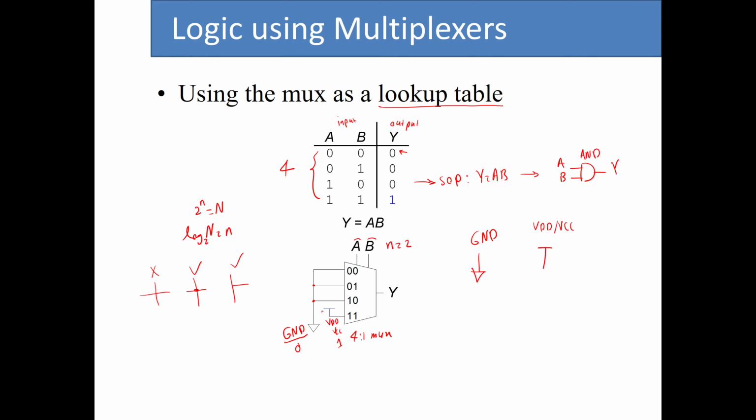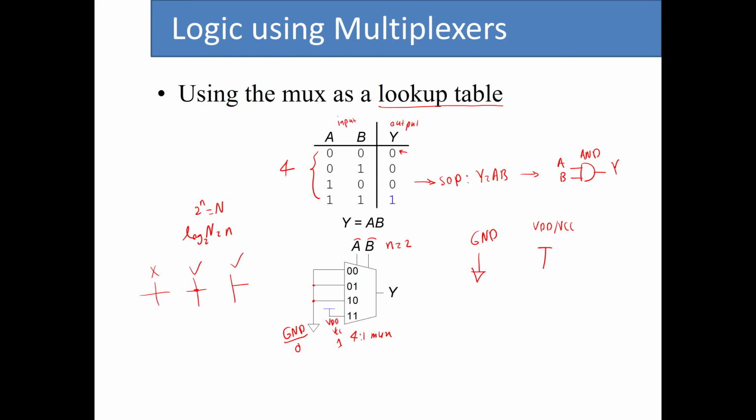So just by doing that, connecting the inputs of the multiplexers to proper values, either ground for 0 or VDD for 1, and also connecting the 2 inputs of the function to the select inputs of the multiplexer, we can implement the function using a multiplexer. And this thing can be extended or changed much easier than coming up with the Boolean equation and then implementing it using gates.